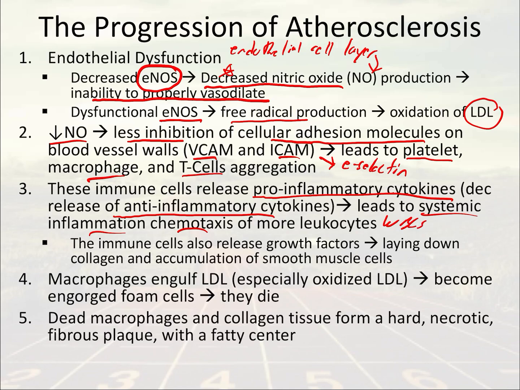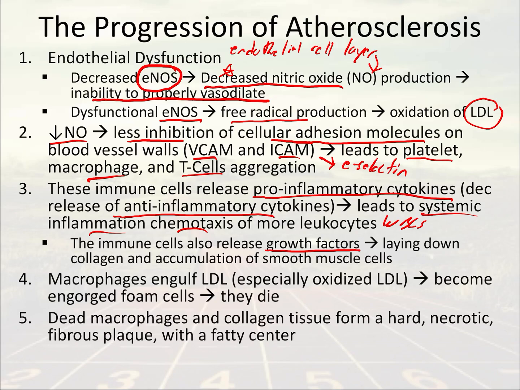So a bunch of white blood cells coming to that area, they're all getting called in to help. Okay, so we see that. We also see immune cells releasing things called growth factors. Again, this is a normal part of the healing process. When you have damage in an area, we want those immune cells to come in, clean it up, release growth factors, stimulate the cells to lay down scar tissue and heal the tissue.